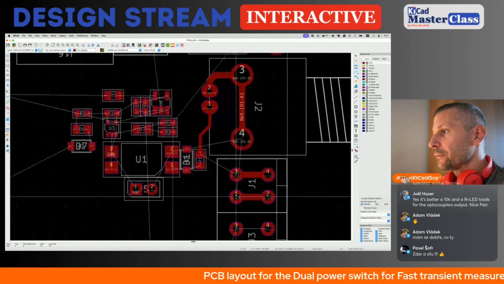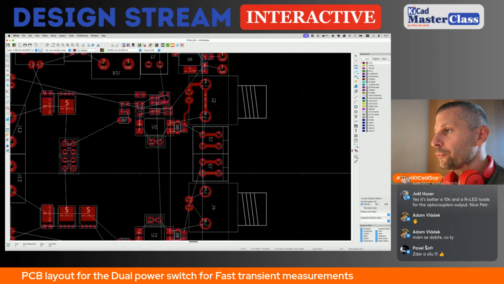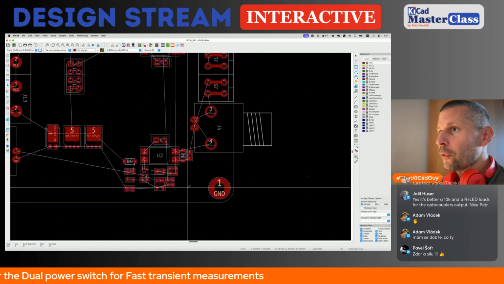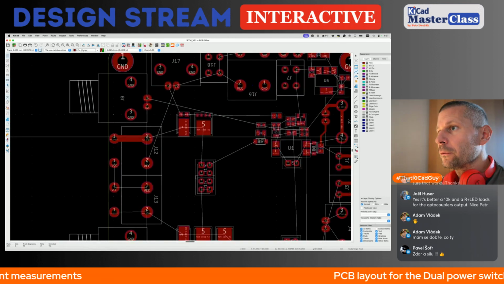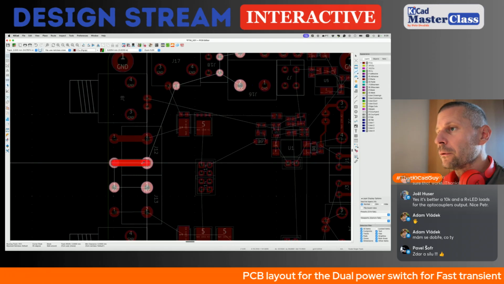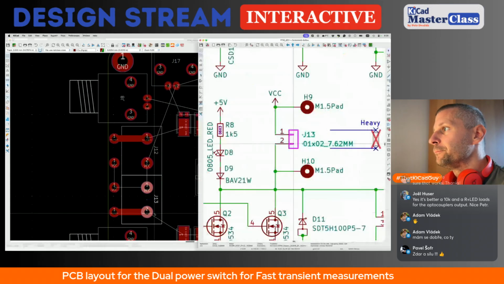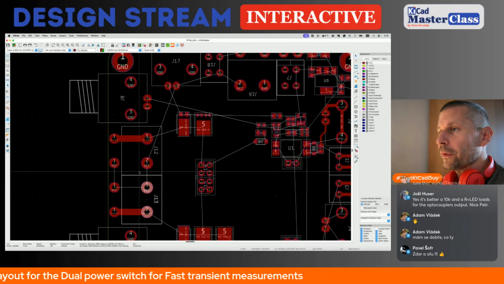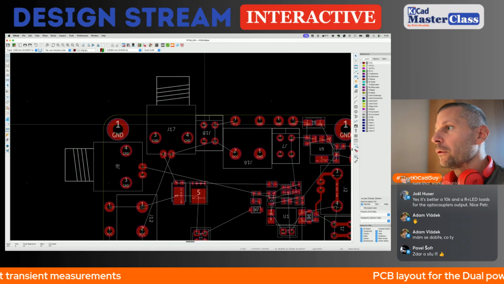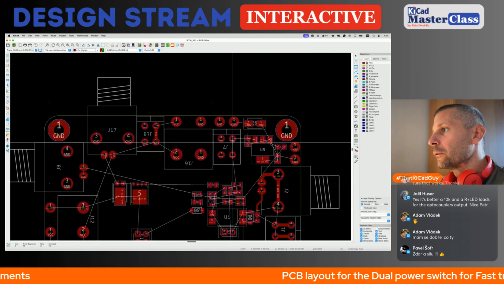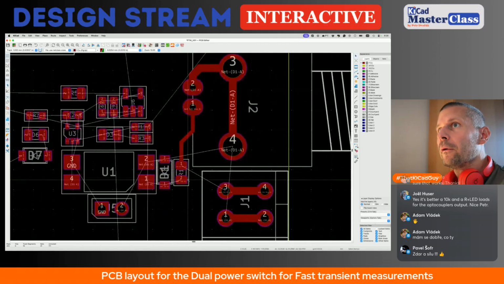All terminals will be connected with a thick track to improve the robustness of connection. There will be a polygon here. Yeah, polygon as well, so I think I don't need these. Yes. Okay.